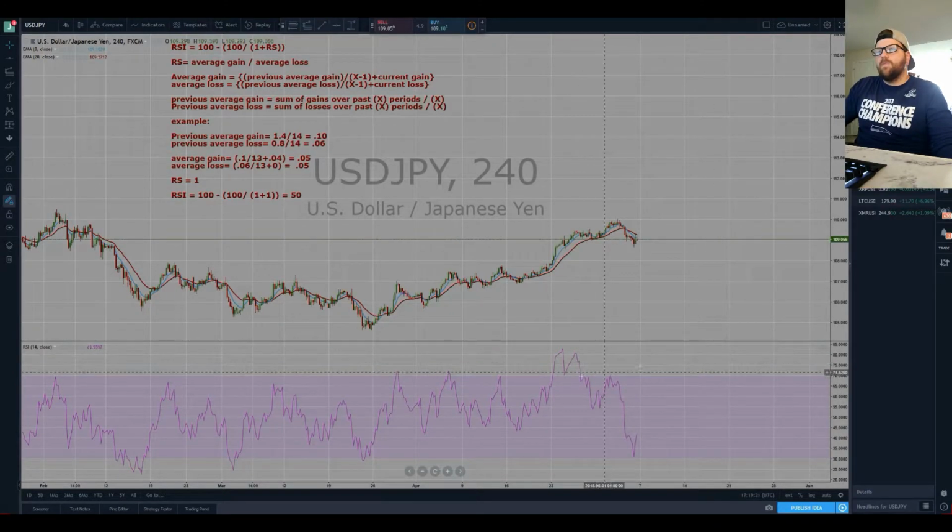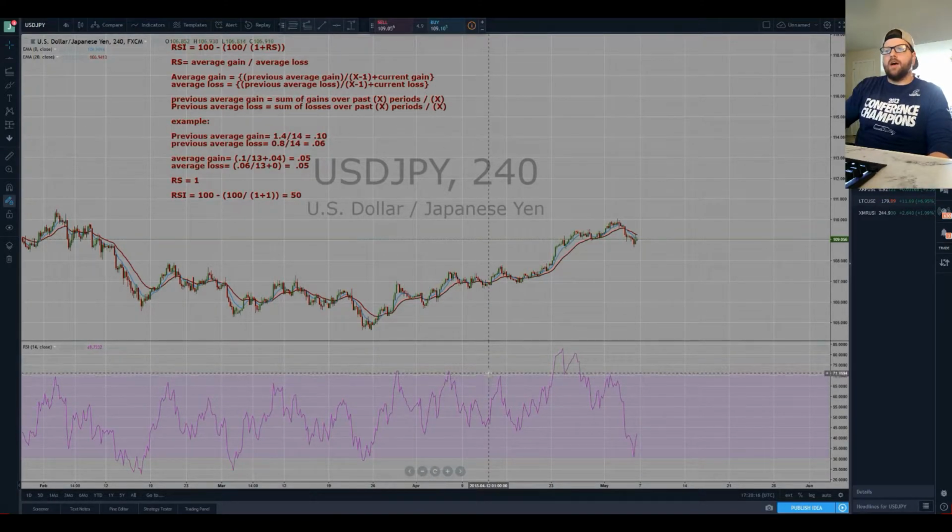Now, that being said, just because you see the RSI in TradingView has this purple box, and that's represented between the 70 and the 30, and this is the ranging area, I guess. Most people, when it breaks out of the 70 or 30, and you can adjust these settings, I know some people like the 75 and the 25 instead of the 70 and the 30. But if it breaks out of this box, that alerts traders to be on the lookout for opportunities to sell if it breaks out of the top, or opportunities to buy if it breaks out of the bottom.